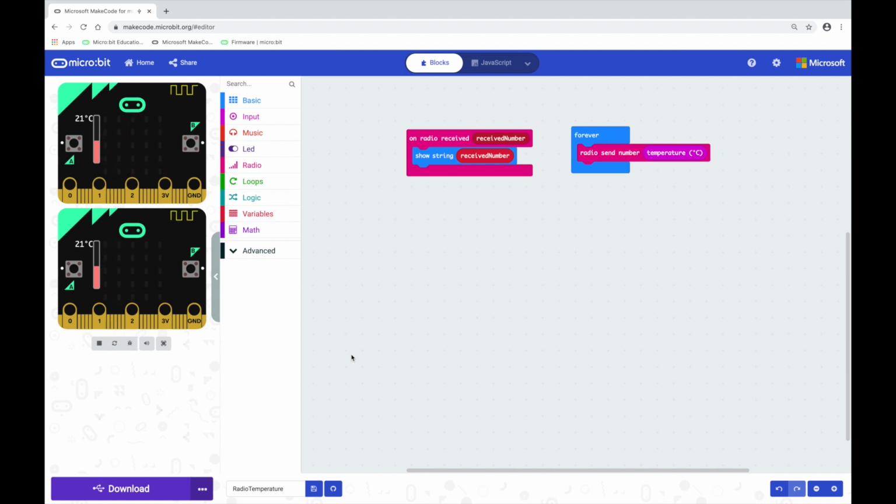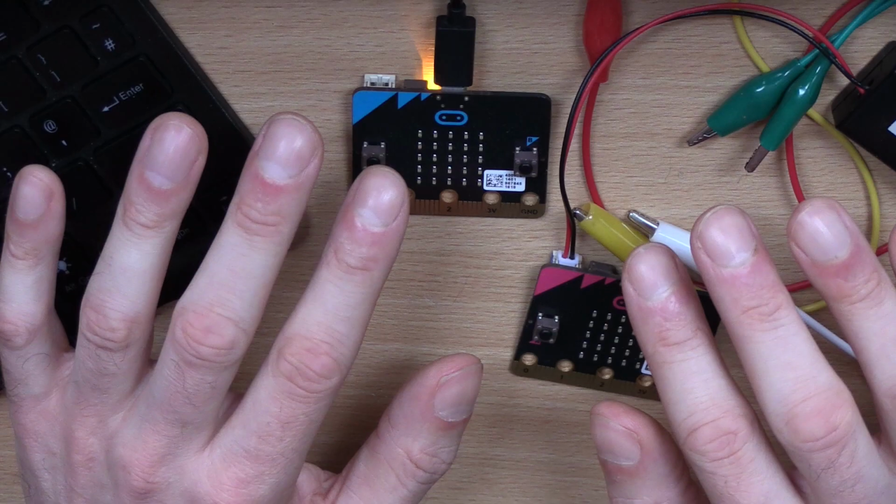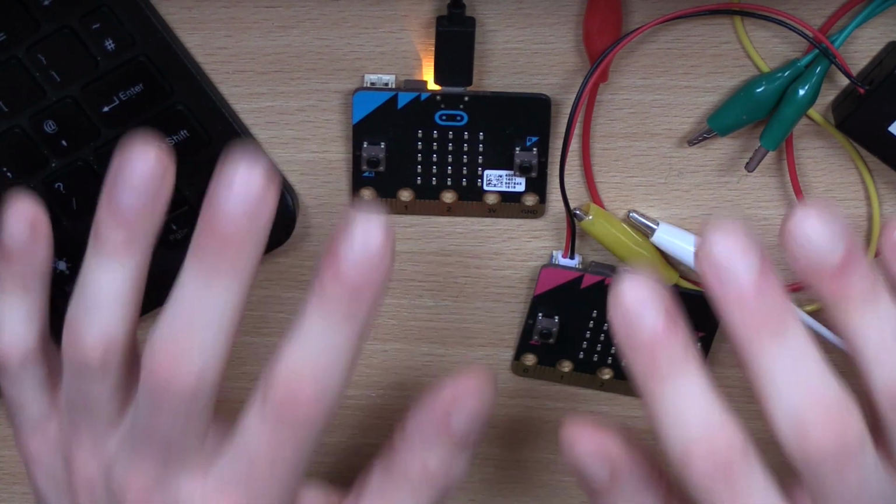You may also notice over here on our simulator on the right, we've now got 2 microbits, so we can actually test what is going to happen in our code. Because we're using the temperature block as well, we have little thermometers here on the microbit. Now they're both at 21 degrees at the moment, so they're both reading 21. But we could make this microbit a little bit colder, say 8 degrees. And now if we give it a second, we can see that the other microbit, which would be receiving the temperature information from this one, has gone down to 8 degrees.